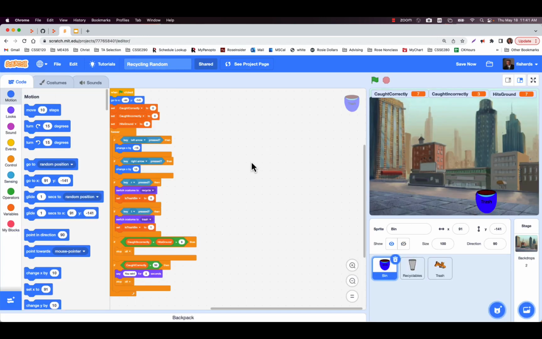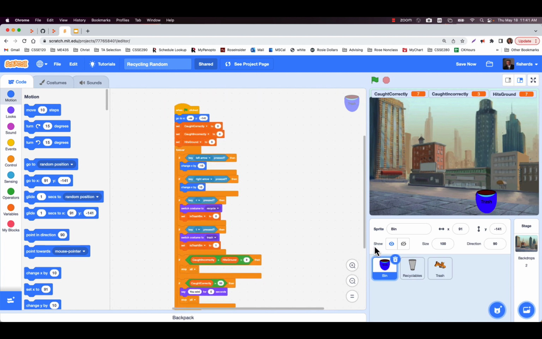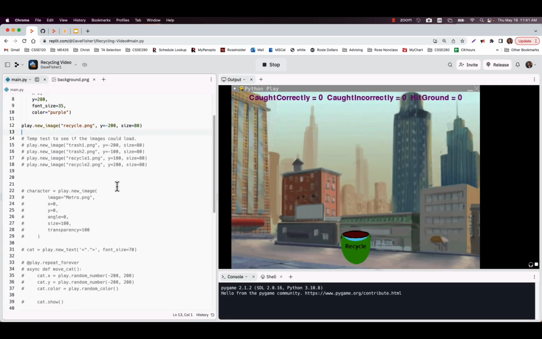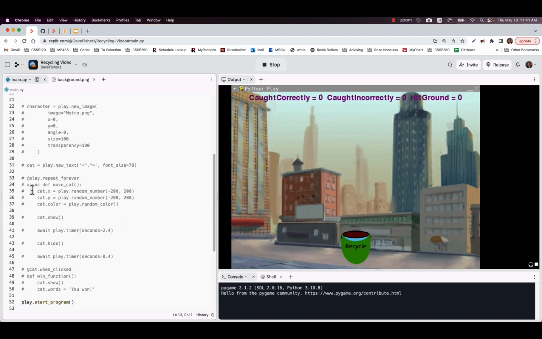And so in Scratch, you can see that there's lots of ways to move back and forth. But essentially, there's this when green flag clicked that did some stuff, and then there's this forever loop. So really the next thing I want to do is make a forever loop so that I can make this like if left arrow, if right arrow, if R and T. This is my goal. I'm trying to do in Python what these guys did in Scratch.